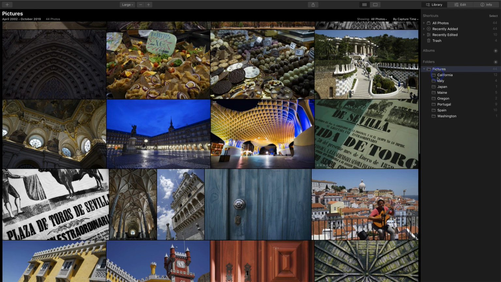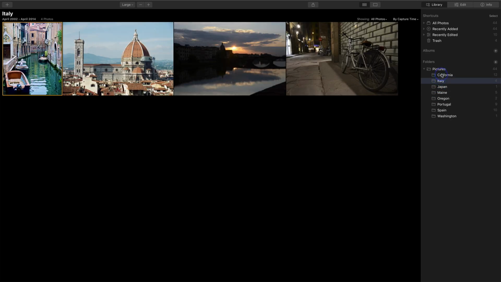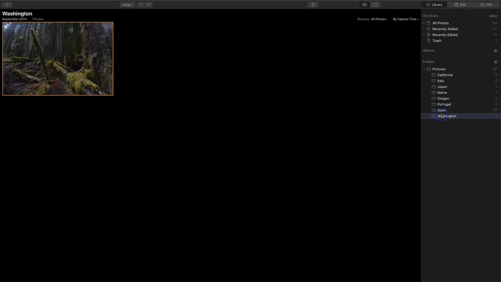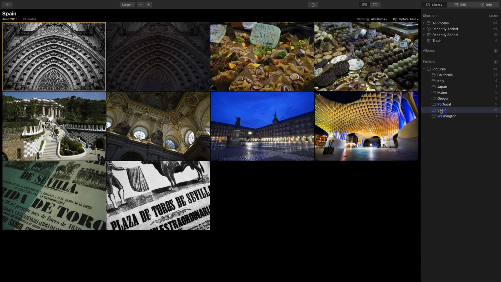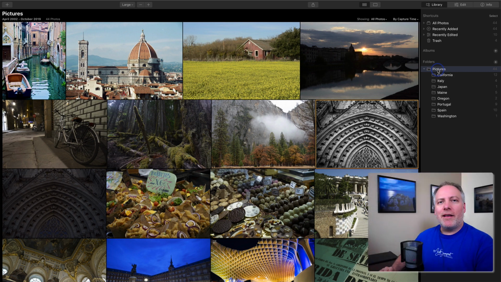I've mentioned the different folders. These are all the folders that are actually on my computer, and I've got different sets of photos in each one, where I can see anytime I'm going to drill down into one of these folders to see just images, and I organize them by location. You can organize them any way that you like on your computer.